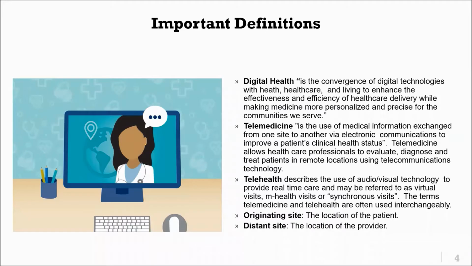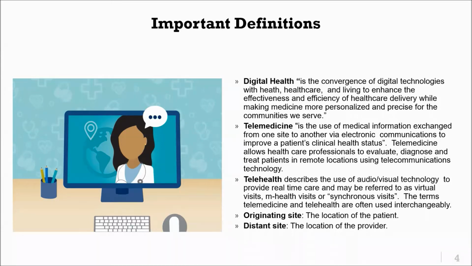It describes specifically the use of audiovisual technology to provide real-time care, and often is referred to as a virtual visit or a synchronous visit. In literature, I often see the terms telemedicine and telehealth interchangeably used, but they're not, because CMS has a specific definition around telehealth, meaning that it is audiovisual. So when CMS uses the term telehealth, it really requires both audio and visual. If it uses telemedicine, it could be referring to both telephone visits and telehealth visits.